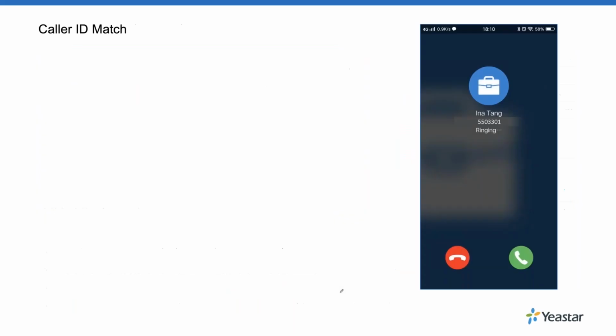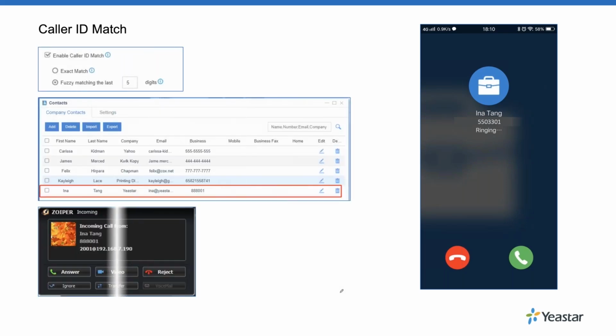All right. Another feature we have here is going to be caller ID match. Not a big deal. Caller ID match basically means, you just added some contact information on your PBX. Then once you get a new incoming call, sent from one of your contacts, you would get this caller ID match. So it's a basic feature, not a big deal. But what really matters here, I think we can talk about this. We support exact match and fuzzy matching.